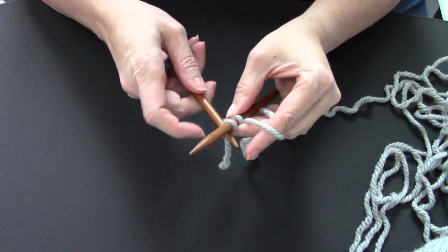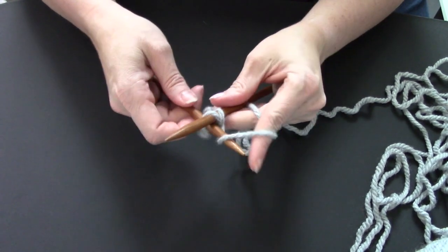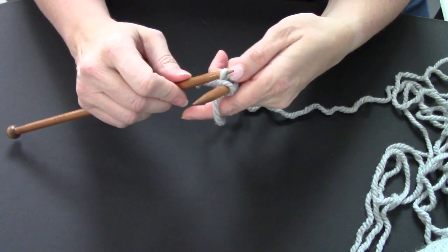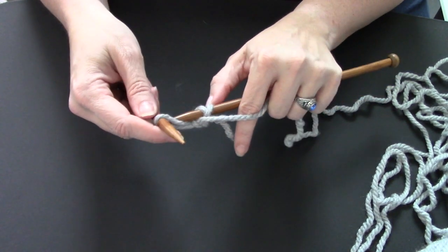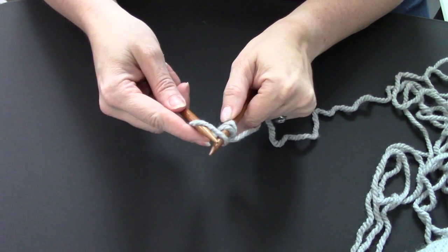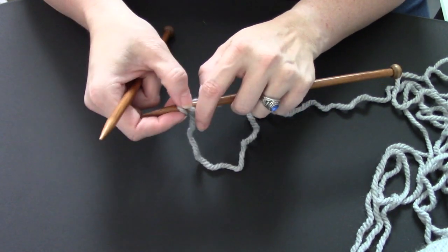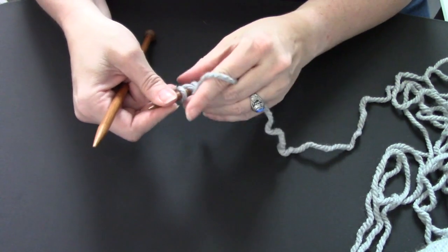Then we're going to do the same thing. Just put it through at an angle, wrap it around, and then you're going to bring it down under and through that other loop that's there. Make it a little big. Wrap the non-dominant hand needle over and under through the loop, and then let it go. Tighten it up a little bit. So now we have 3 loops on our needle. This one's a little wonky, but it works pretty good.